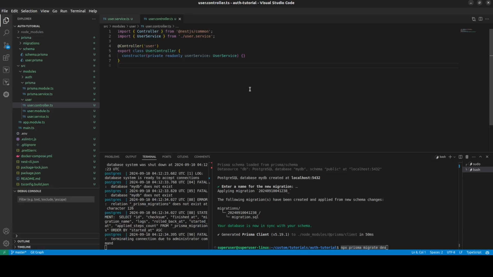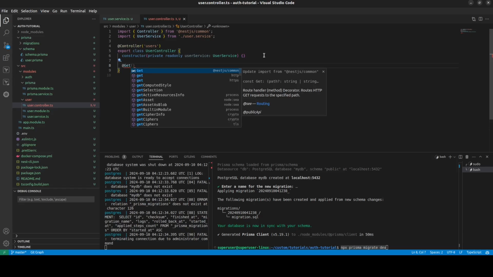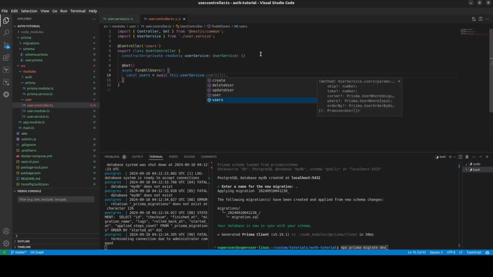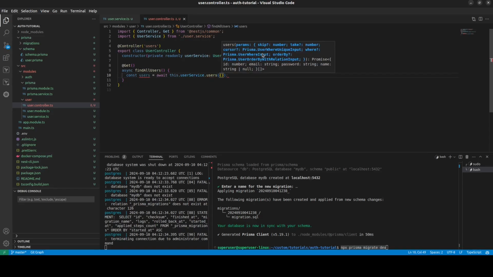Okay, so now we're gonna make the user controller. So first of all, I'm gonna add an S here because later on we're gonna test on Postman, and I've already set up my routes with an S here. So be careful if you don't add the S later on. So we have access to the user service, and we're gonna have two routes here. We're gonna have a get route, and this is gonna be a find all users. Okay, there we go. It's gonna get all the users like this, user service dot users. So now we're using our user service that we just built, and we don't pass any parameters because we just want all the users.